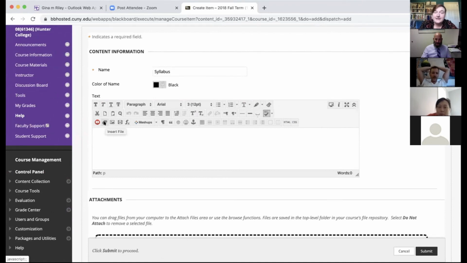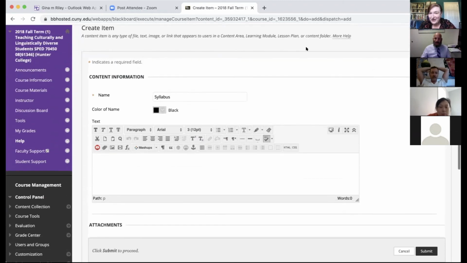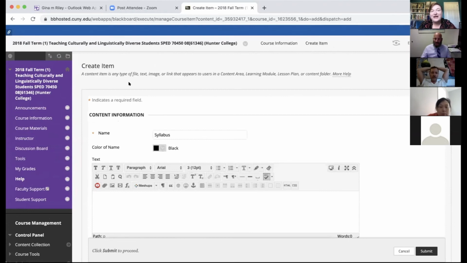So my course information box, and I call them boxes or tabs. Kenny, you tell me, what do you call it? Storage space? Which ones? Like course information. Do you call it a tab? You can call it a tab or a page. Content page is what Blackboard calls it. I call it a button. You call it a button? Okay, yeah. So tab or button.